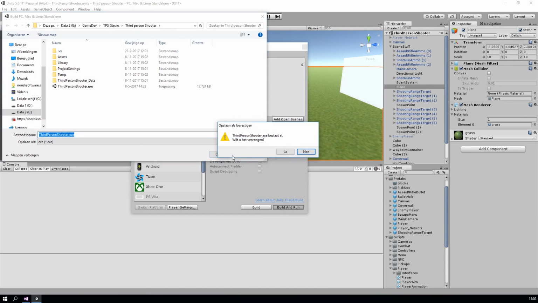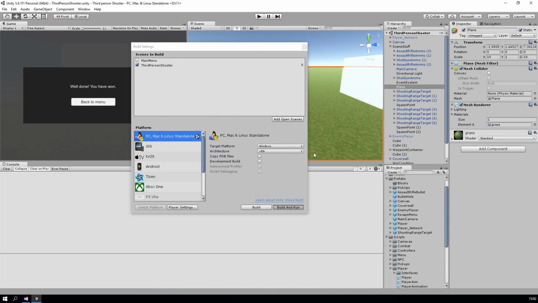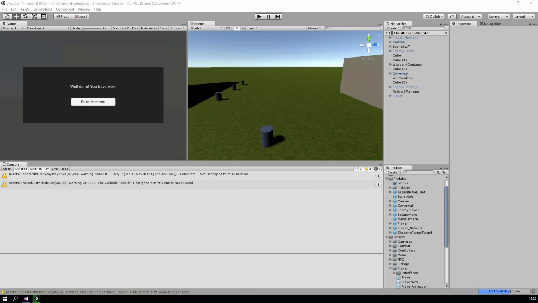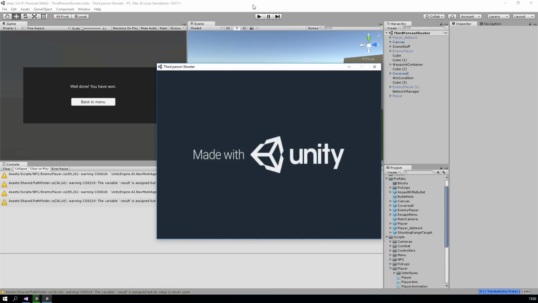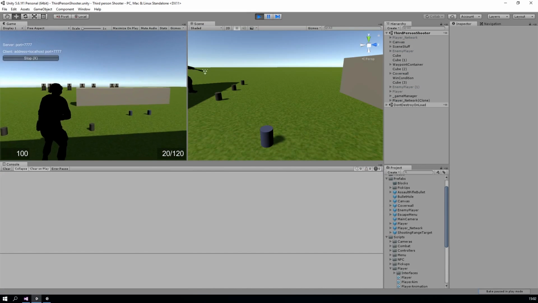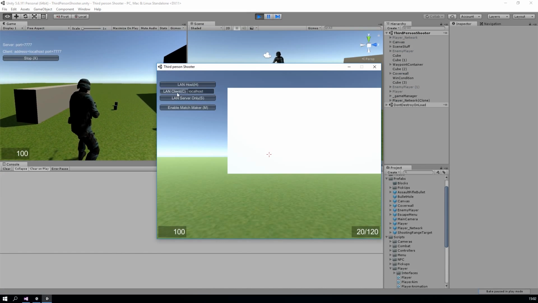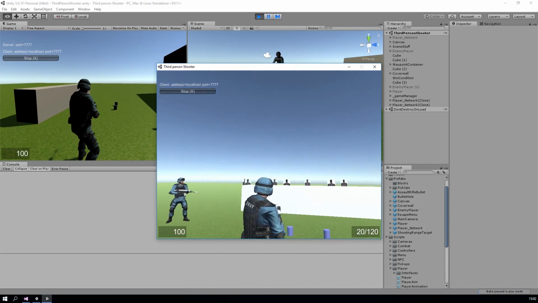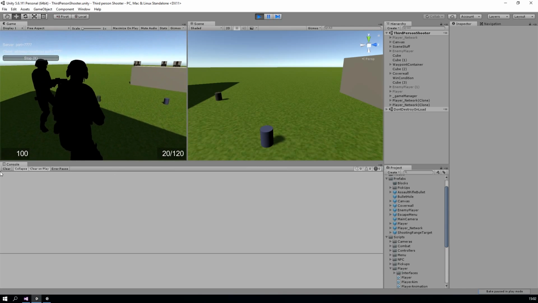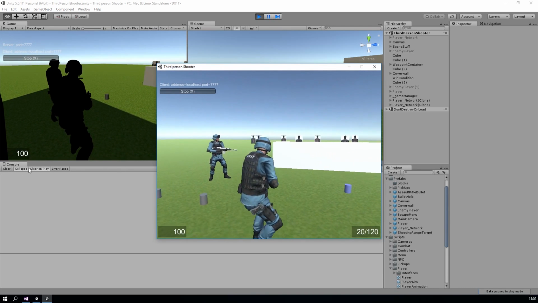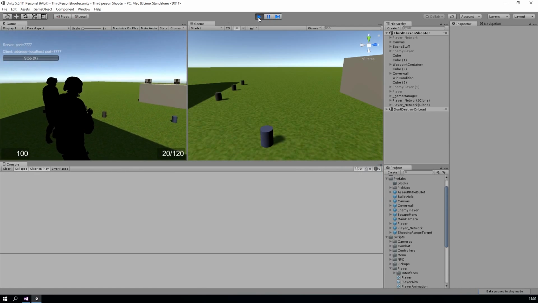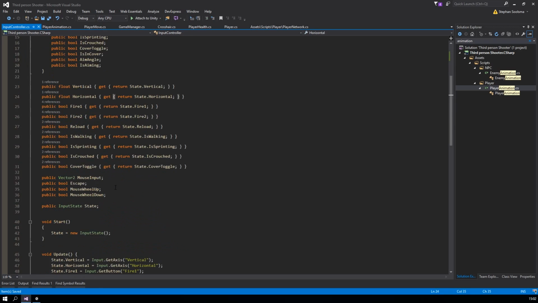Build and run. Alright, now let's move in the client. Now let's take a look at the server here. Nothing gets transferred over. Okay. Not sure why.